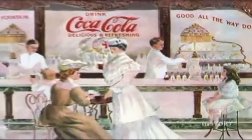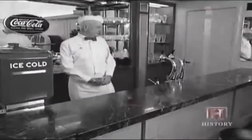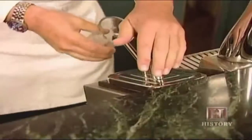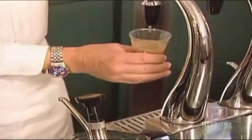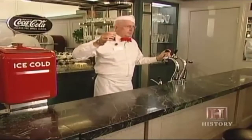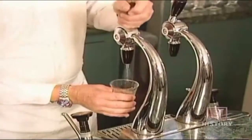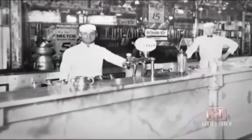These one-time medicinal tonics evolved into sweet drinks that people lined up for at the soda fountain. This is a typical 1930 soda fountain. And when you wanted a Coca-Cola in 1930, you would come to the soda fountain. Well, we started with 1 ounce of Coca-Cola syrup, added 5 ounces of carbonated water, jerking the handle back and forth to create a stream that mixed the Coca-Cola for me. And that's where I got my name as a soda jerk, from jerking the handle back and forth. And it cost you 5 cents was all it cost.